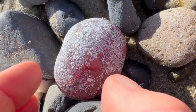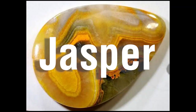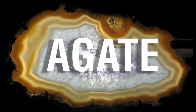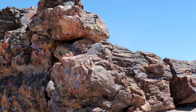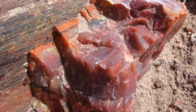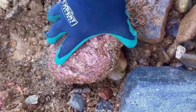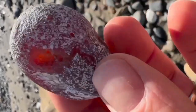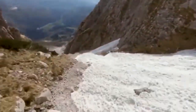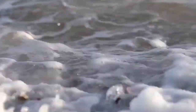Some stones look hand-painted by nature — layered bands, polka dots, swirls of red, yellow, and green. These are jasper and agate, both part of the chalcedony family. But their raw form is easy to overlook; they often appear like cracked, dull mudstone. The secret is slicing them — that's when their incredible patterns come alive, making them highly valuable for lapidary artists and collectors. If you're in areas with volcanic activity, especially where water once flowed, scan for rounded, dense stones with faint patterning on their surface. Crack one, and you might find a natural painting inside.